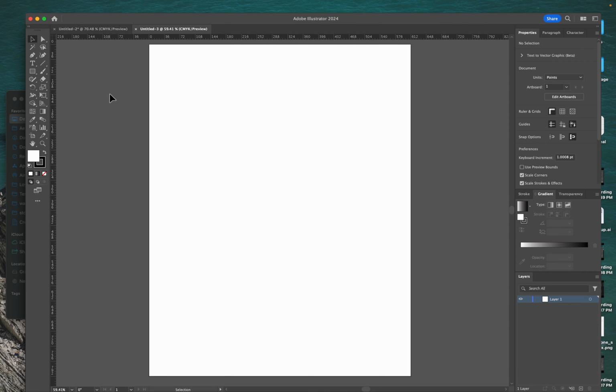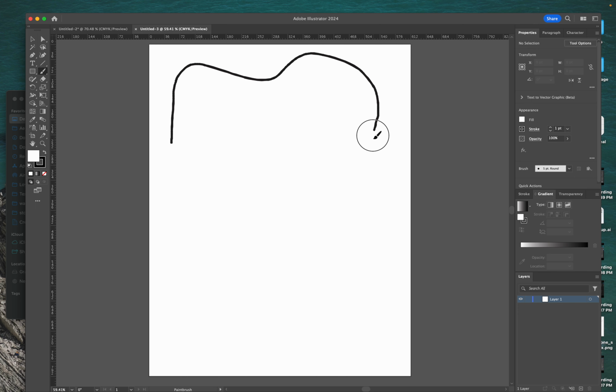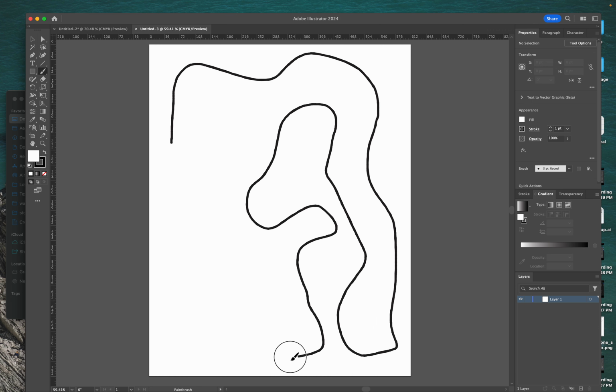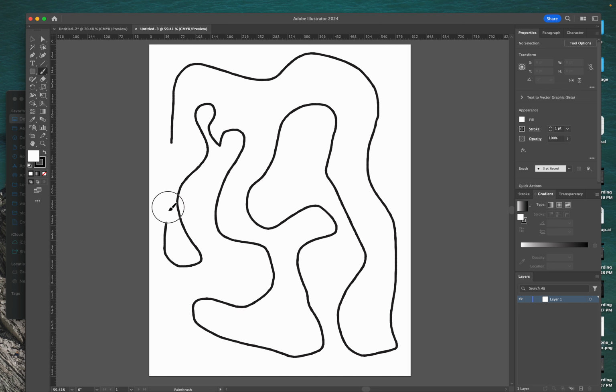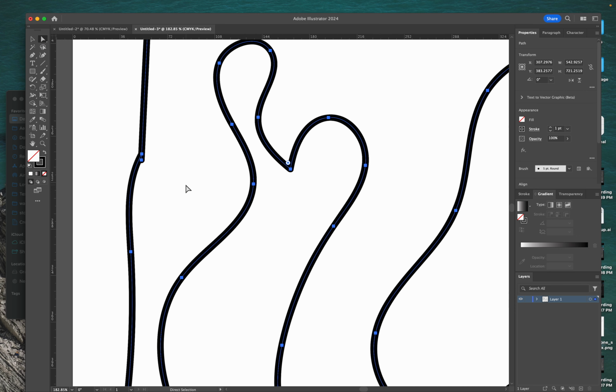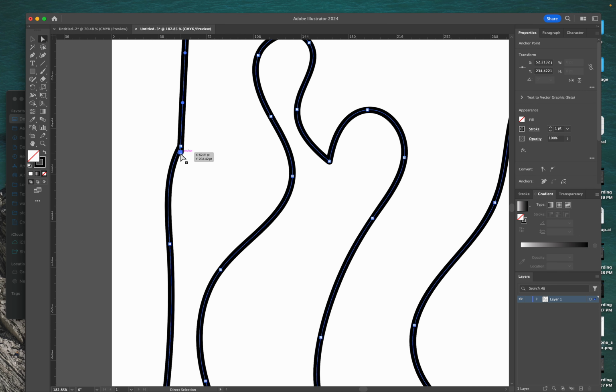So there's tons of different ways to make paths and graphics depending on what you're creating, but for the simplicity of the video, I'm going to go in with the brush tool and just make some sort of weird shape. Okay. And there could be some editing I do here.